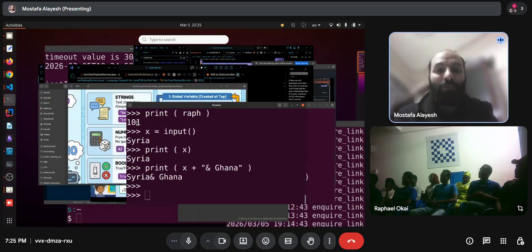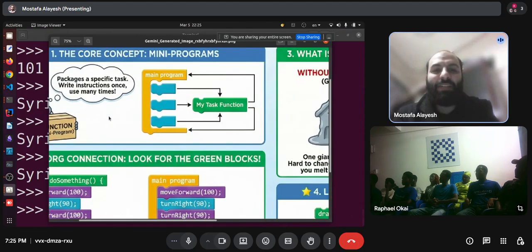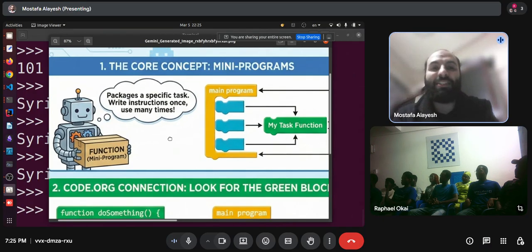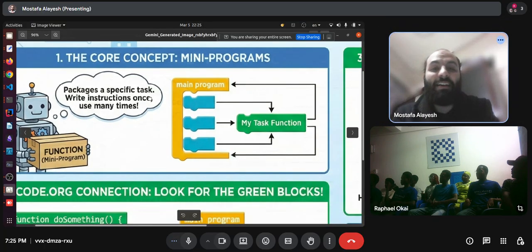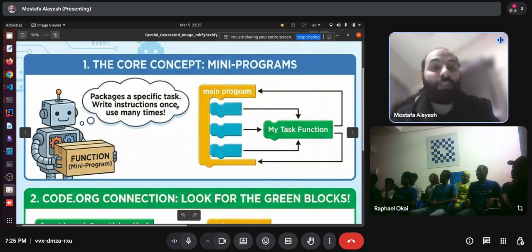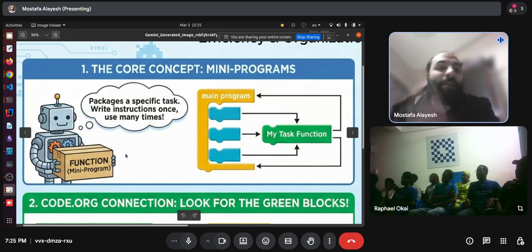So now let's jump to functions. In functions, instead of a box with a value, we have a box with instructions. So variables are boxes with data, while functions are boxes with instructions, with code. And you remember, there is data and code. This is what we can store. So the function is actually a mini program that can be used with other programs. For example, I can write a function to get the user input and say hello, whatever the name is.